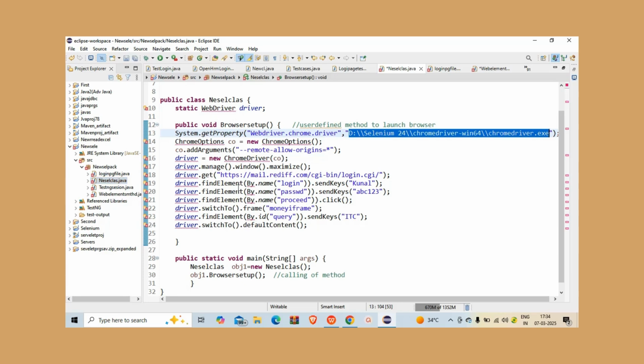Okay, so like that we can test the web element.